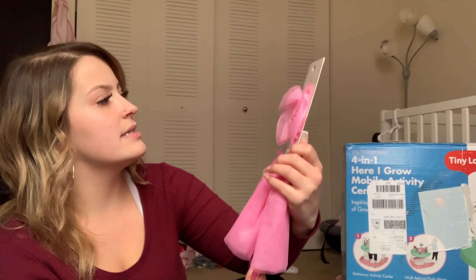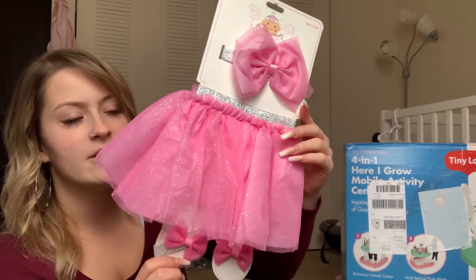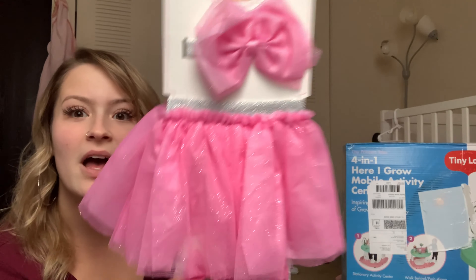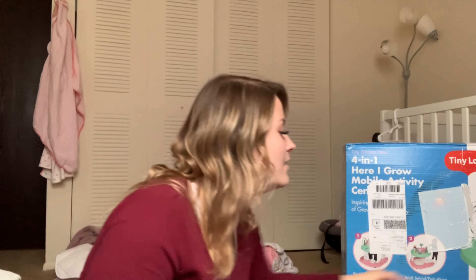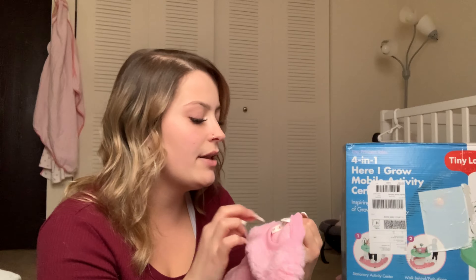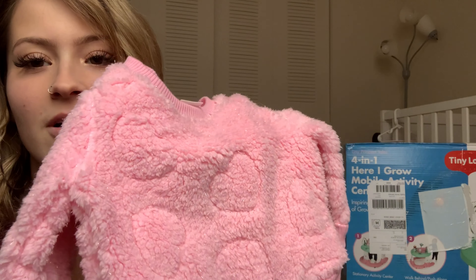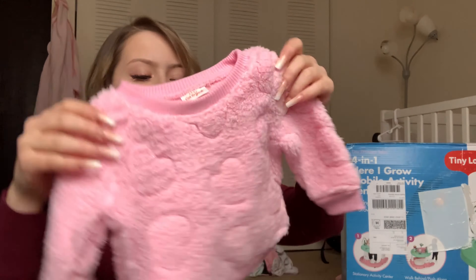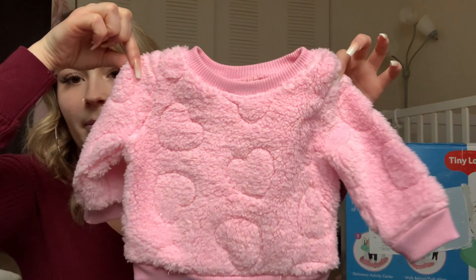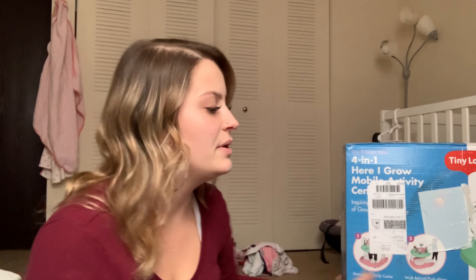I also got this three-piece set with a tutu, head wrap, and foot wraps. It's zero-to-six months — super fun, glittery, and cute, and I can't wait to take pictures in it in the spring. I also got her this sweater from Target, three-to-six months from Cat and Jack. It has pink hearts on it and it's kind of glittery but it's the kind where the glitter won't fall off on your hands. Super cute sweater, even for Valentine's Day — we definitely need items like that since it's cold where we live.